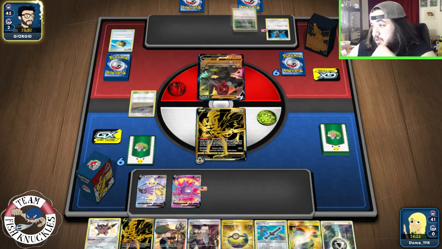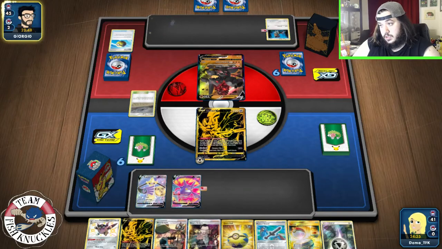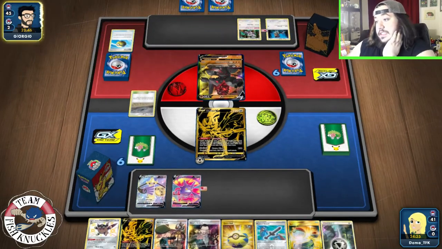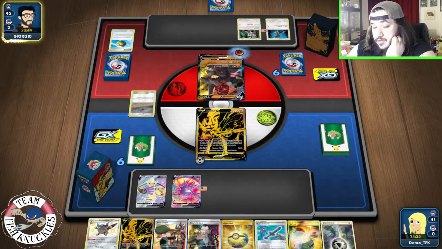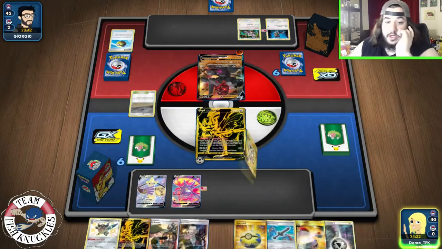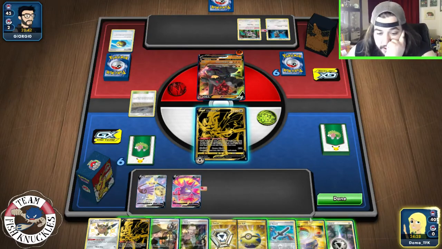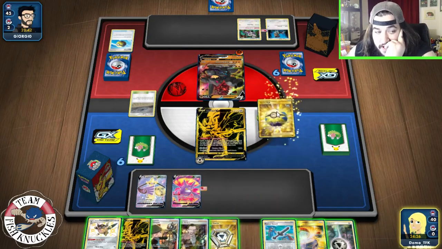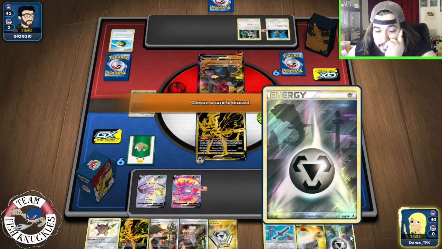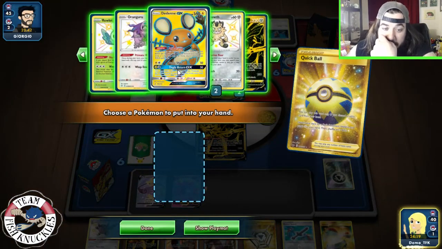Meowth. What's the VMAX HP? Let's see here. No, that's not Scent of Scorch. That's Colossal. Whoa. We're going to knock this guy out. Oh, 100% going to knock this guy out now. 330. Okay, so let's go. Quick Ball, the Metal. Do I just grab Dedenne?